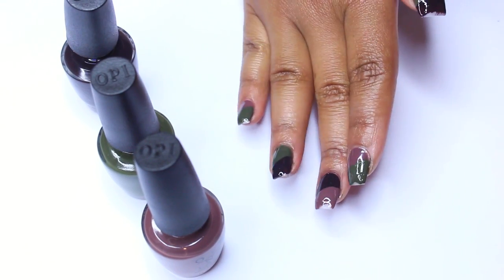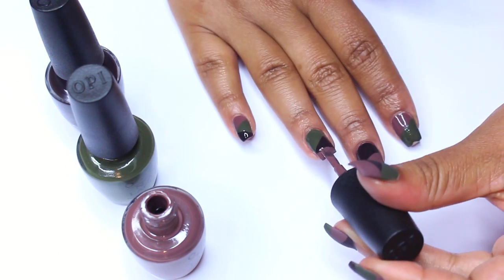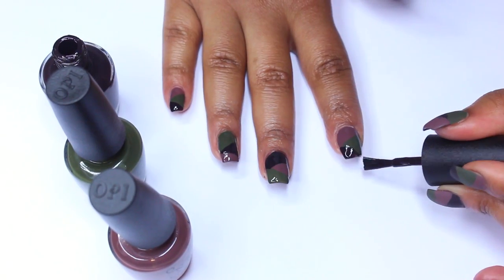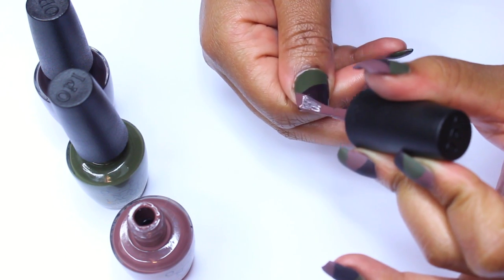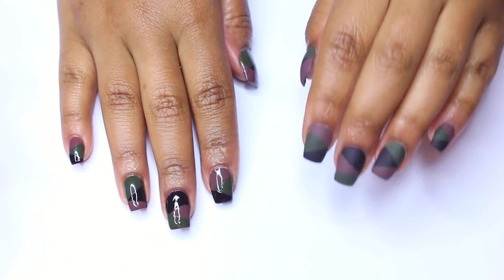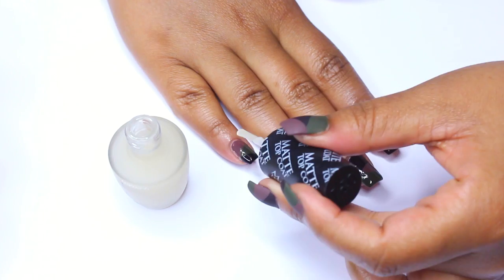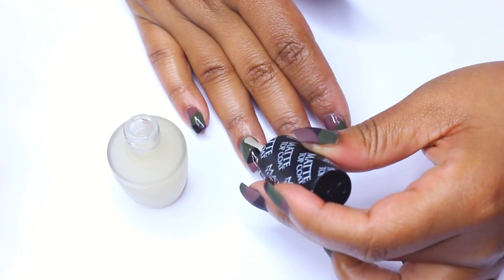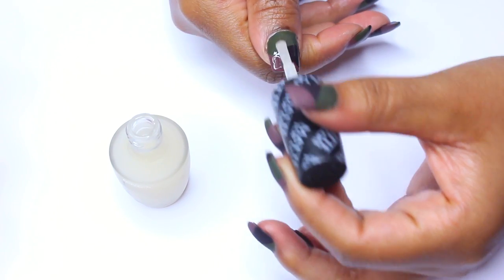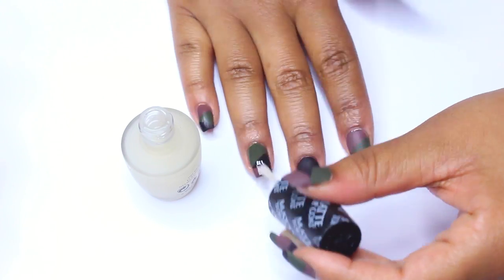For the third and final layer, I will take a diagonal line in the opposite direction to cover the tip of my pinky with Shush Is Top Secret, and complete the other four nails with their remaining color. Make sure you coat the very outer tip of the nail to seal it all together, and apply a second light coat of color if you need it. Now I am going to use OPI's Matte Top Coat. This top coat has a smooth, velvety finish and dries quickly, making a very rich, smooth surface. Make sure you have let your nails dry a bit before applying to prevent streaking — I let mine sit for about 10 minutes. I am going to apply two coats of matte top coat because the first will show any little spots I may have missed around the cuticle area, and I always apply two layers of top coat since my hands are in water and product a lot.